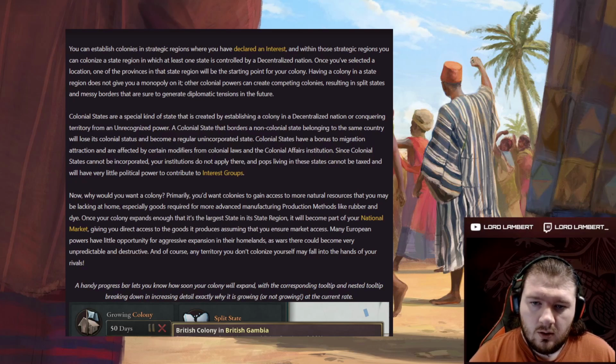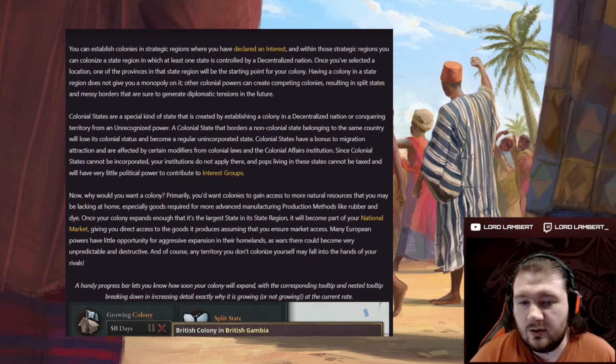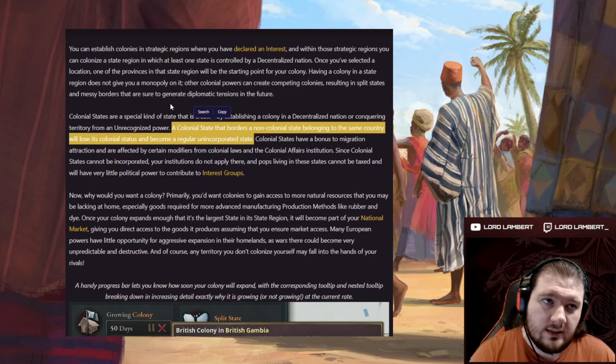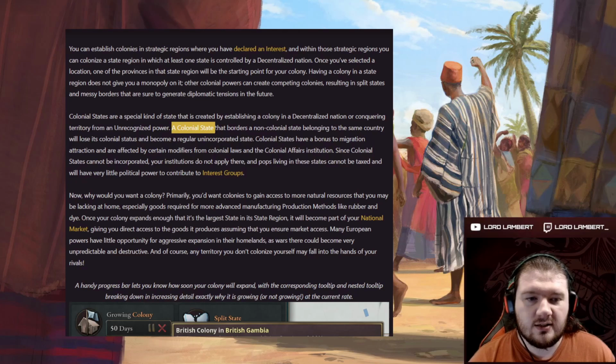Okay. Colonial states are a special kind of state that is created by establishing a colony in a decentralized nation or conquering territory from an unrecognized power. A colonial state that borders a non-colonial state belonging to the same country will lose its colonial status and become a regular unincorporated state. So, this is really kind of pointing to the Americas, and it is pointing to Russia mostly. You know, you've created a colonial state, but then it borders your non-colonial state.